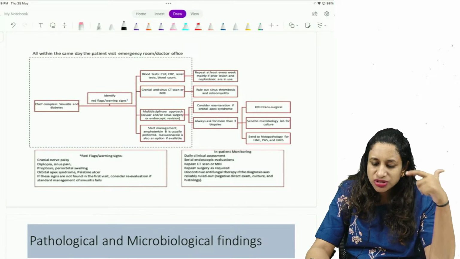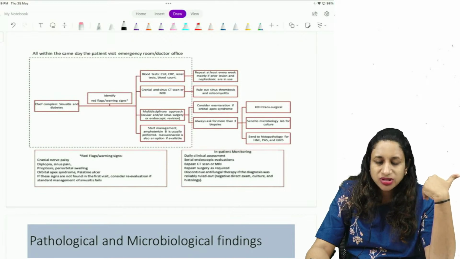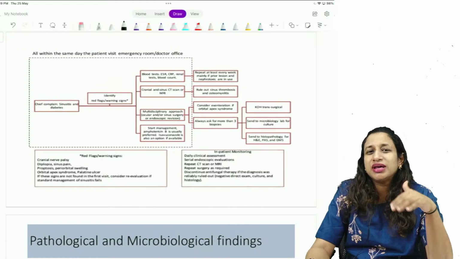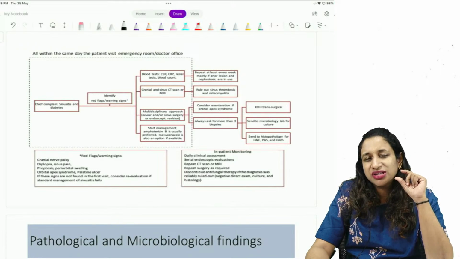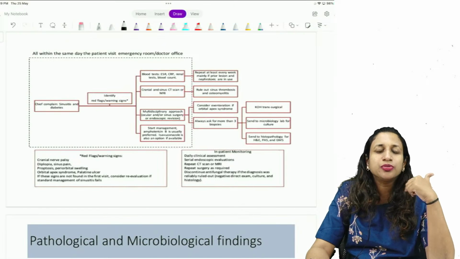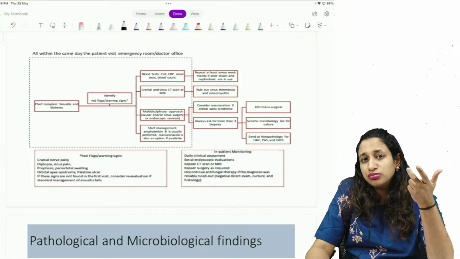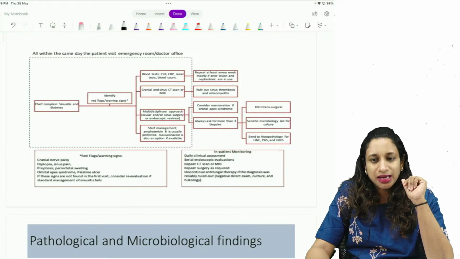Now the most important thing that you have to do is, whenever you do an endoscopic or a sinus surgery, you are supposed to take biopsies, and the more the better, especially when you are considering the areas which are involved. The necrotic areas, if you tend to see it, you are supposed to collect as much of the material that you can when it comes to identifying the areas.